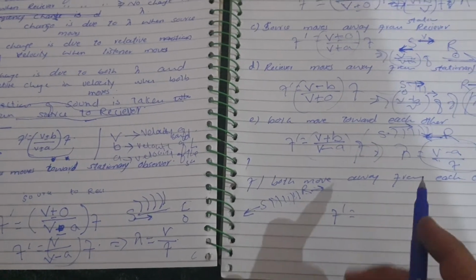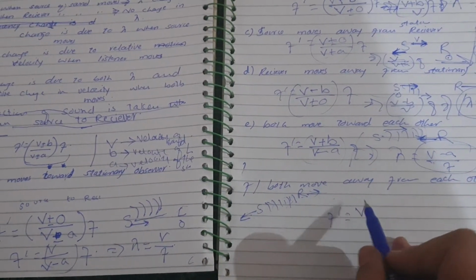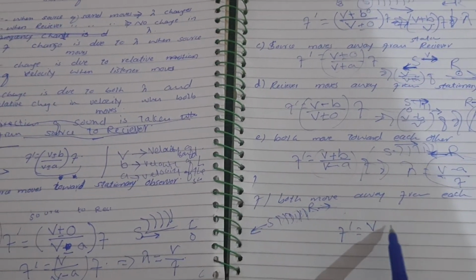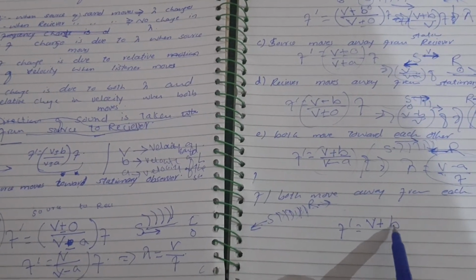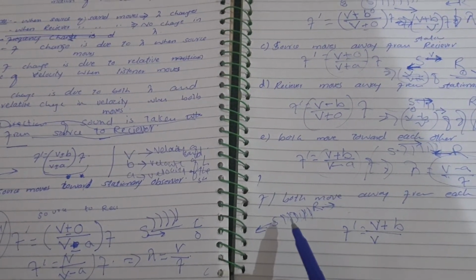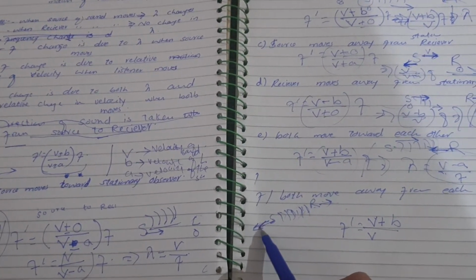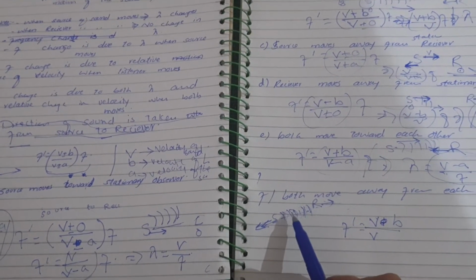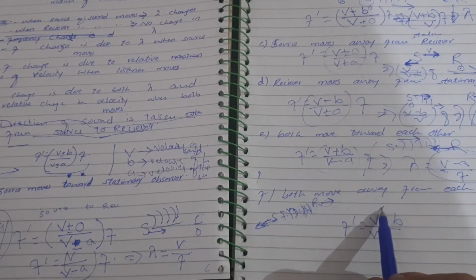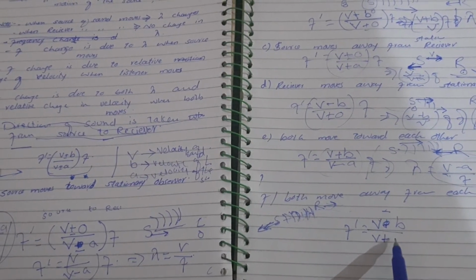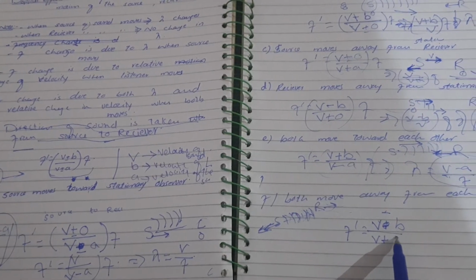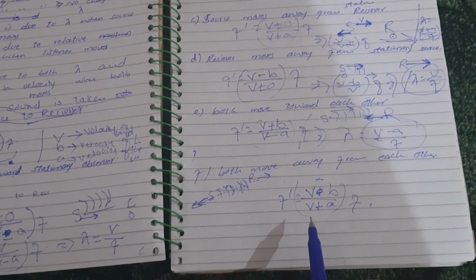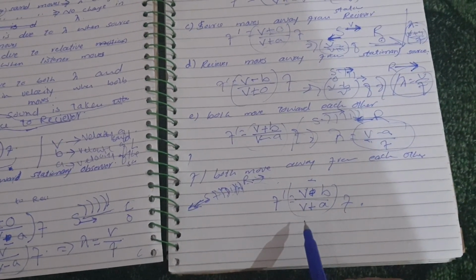So frequency dash, first for the listener, the speed of sound, what would you write? The receiver moves in this direction and the speed of sound also in this direction. So v plus b. For the source, it moves in this direction, the speed of sound in this direction, opposite. So (v minus b) into (v plus a) into f. This is the main point that I have considered here.